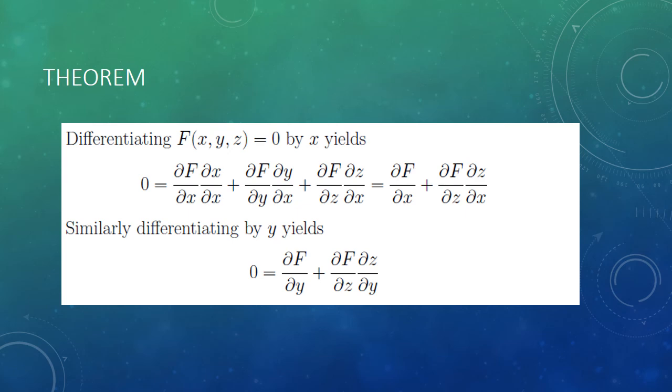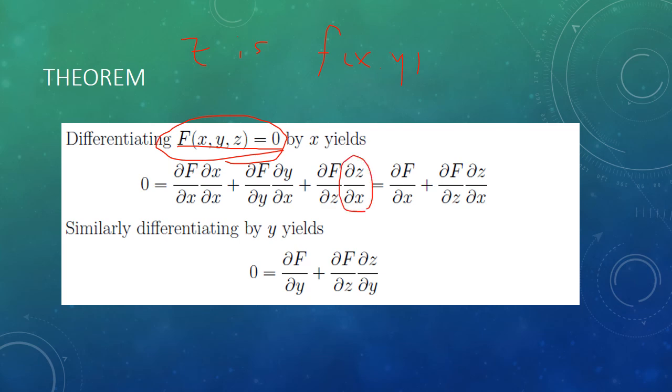So for example, if I have f of x, y, z, I can use that to differentiate with respect to x to find out what partial f partial x is going to be, and hence partial z partial x. So in this case, this is an implicit function, so z is implicitly a function of x and y, but I can't solve for it for some reason. Okay, so I need to use the chain rule here to see if I can identify this.